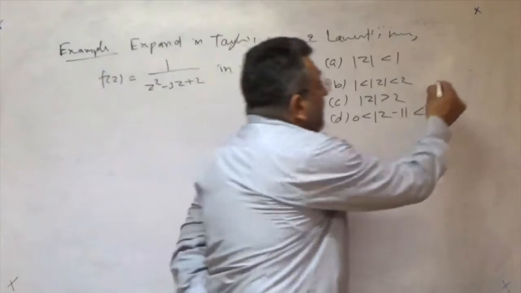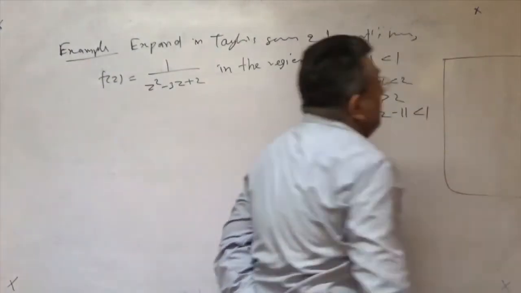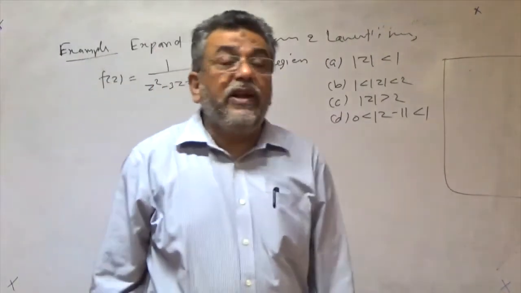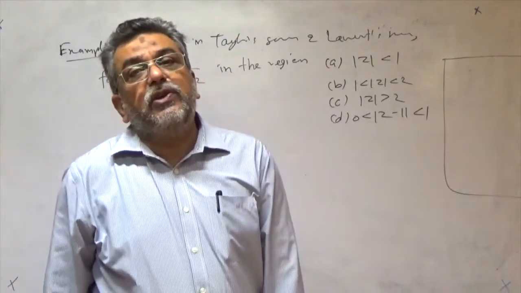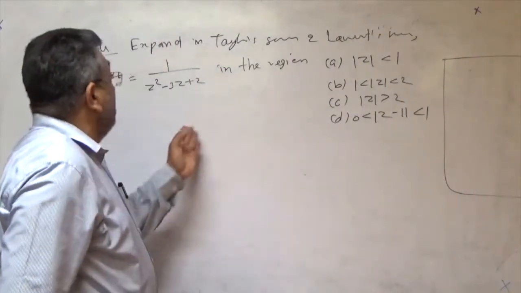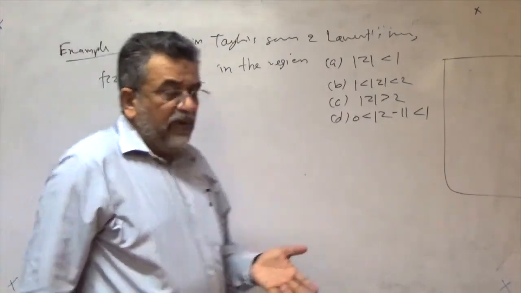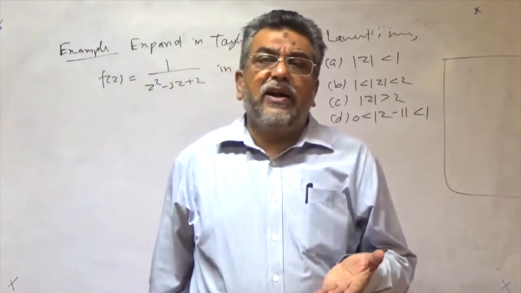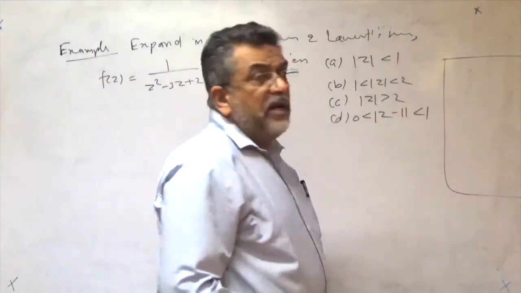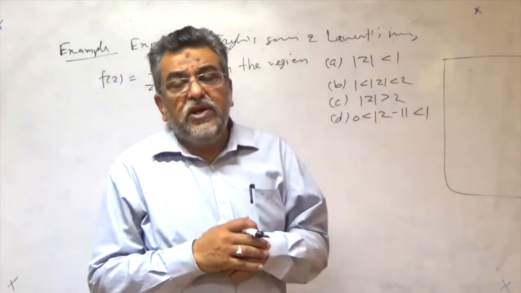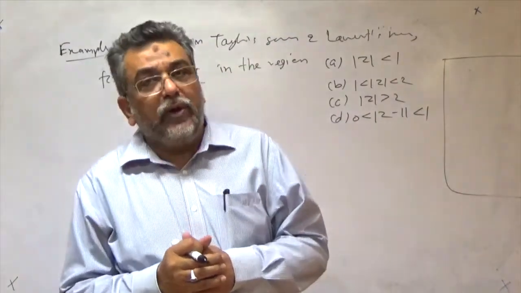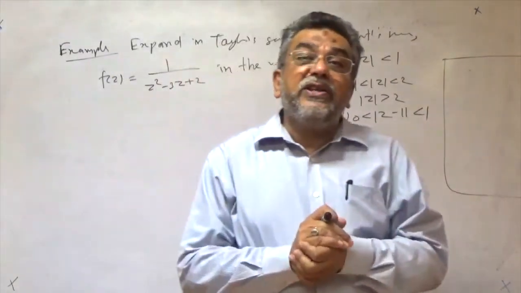To solve such a numerical example, there is a very small, very simple technique by which you can expand this. Either you take this function and by the given formulas of Taylor and Laurent, calculate a_n and b_n. These are very lazy methods. The simple method is that, because we proved that expansion with the help of Cauchy's integral formula as well as the binomial theorem, it depends upon the convergence.